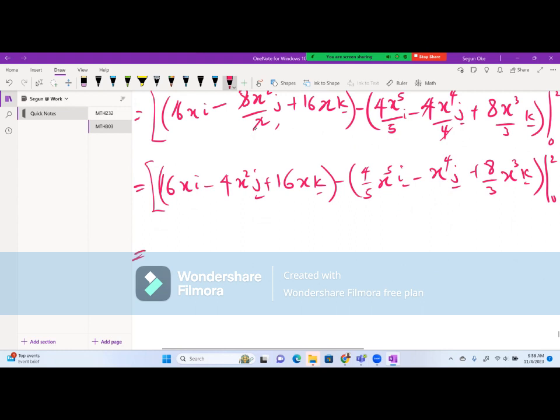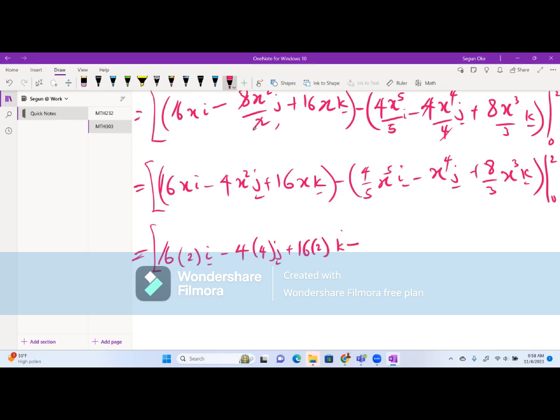Okay, let's look at it together. We have it to be, remember, upper limit minus lower limit. So that should be your mindset. All you need to do is just to substitute. We can open the bracket by saying 16, don't forget the components i, j, k, of 2 i minus 2 squared will be 4, right? j plus 16 of 2 k.